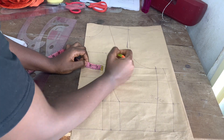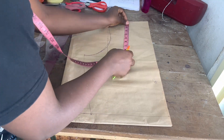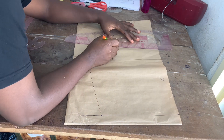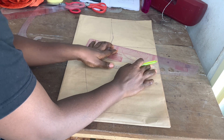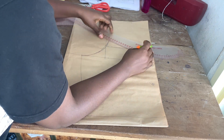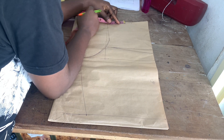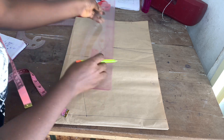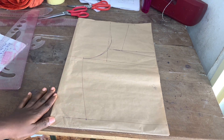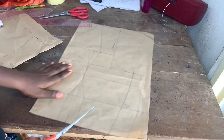For the Queen Anne neckline I came in from my shoulder point by three inches and connected down to where my dart was taken out. I was trying hard to make sure the client's breast isn't showing, so I did not go too deep. My advice: if you're doing a Queen Anne and want it to sit really well, let the back be a normal bodice — don't connect it like a strap. However, the fabric given was very little and my client was quite big, so I had to work with a strap connection at the back.